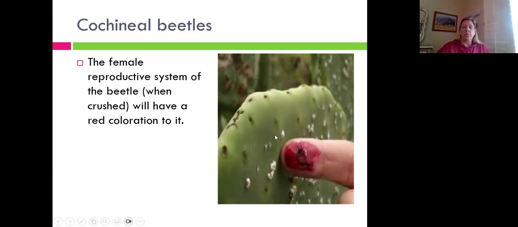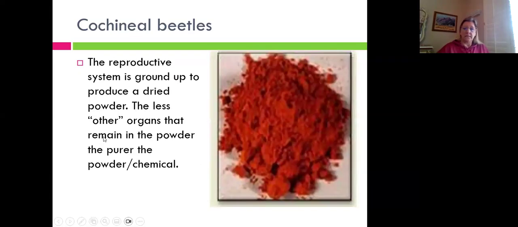So when you are buying dyes, the actual purity of the powdered dye depends on how many other cochineal beetle parts are within this dye.